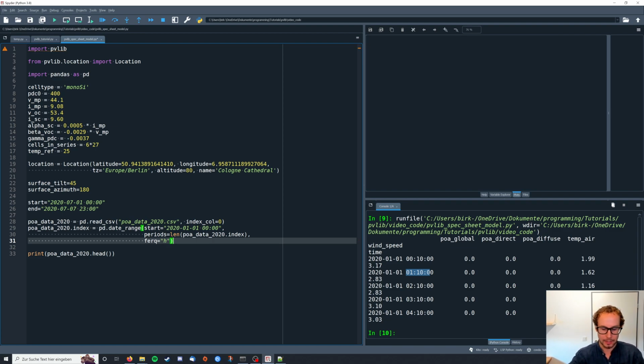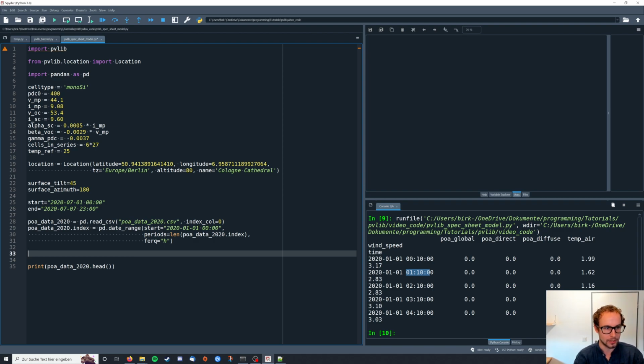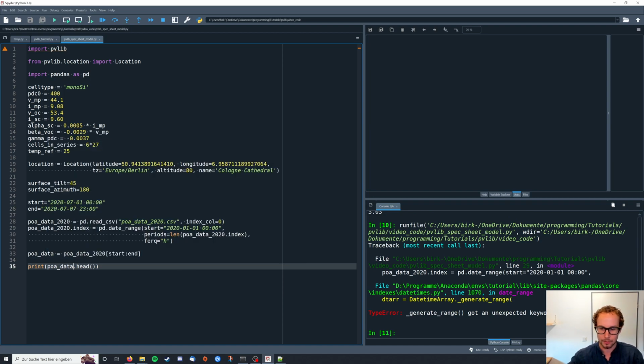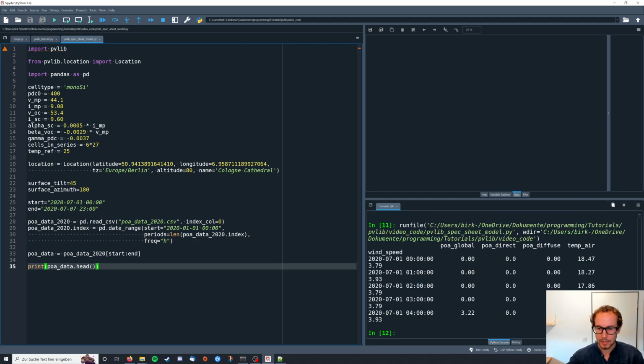All right, and then I actually just want to have one week, the one I defined above. So POA_data equals POA_data from start to end. That's the data we want to use with the fixed timestamp.